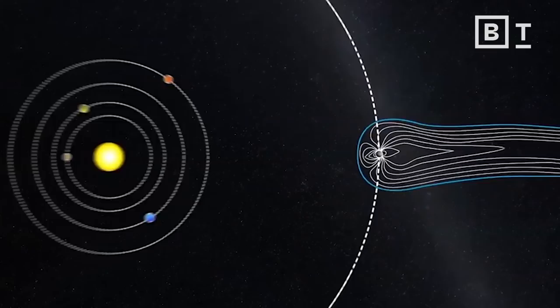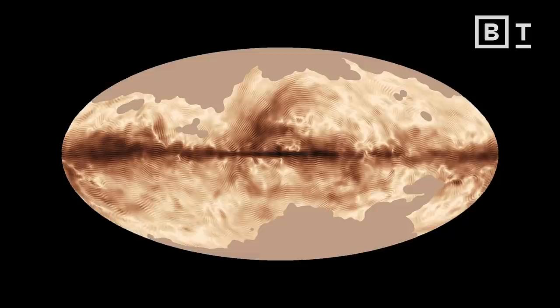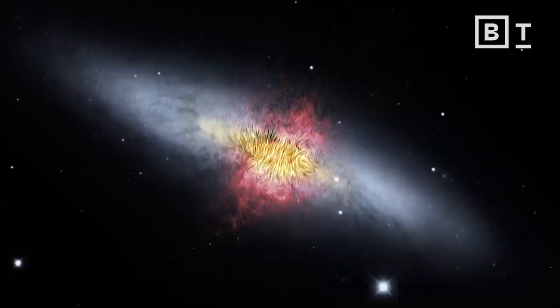But what if you get farther out? What if you actually go farther from there? Is there any magnetic field out in space itself? Well, it turns out that there are — our galaxy does have a magnetic field as a whole, too. This magnetic field might be hard to detect. You might need a very, very sensitive compass. But say you had it — you would actually see that our galaxy does have sort of a magnetic north and south pole, and that magnetic field permeates our whole galaxy. So with compasses, you could actually at least find out where the north and south pole of another planet is, the north and south pole of a star. The star has a magnetic field too. Even the north and south pole of a galaxy.